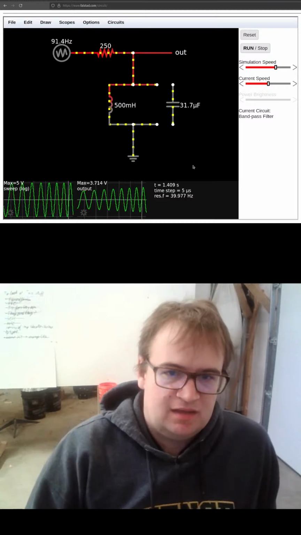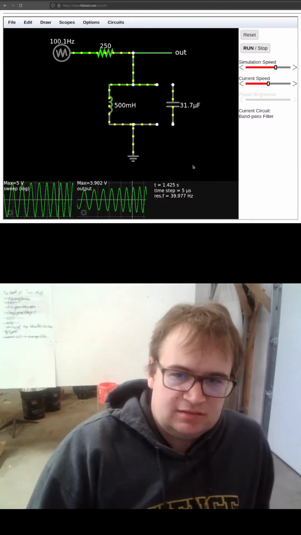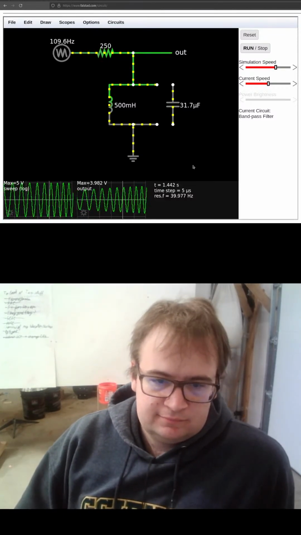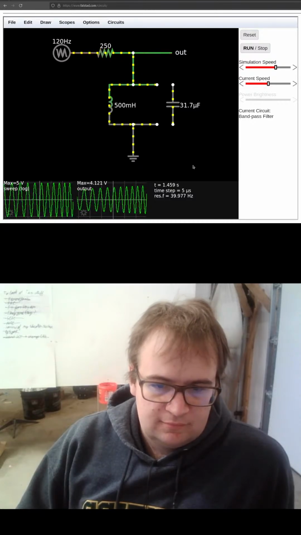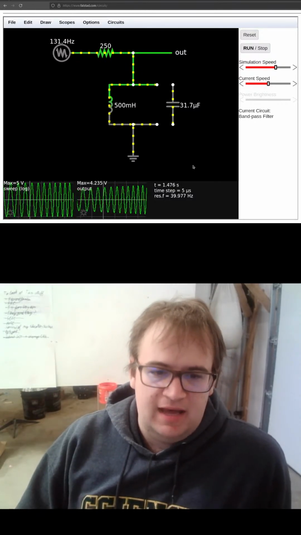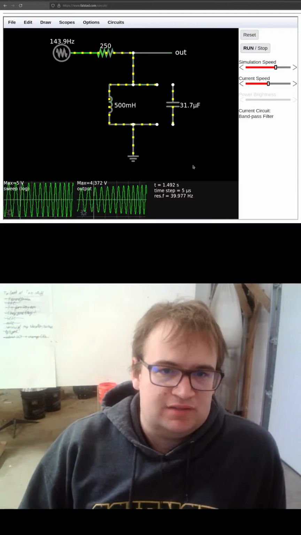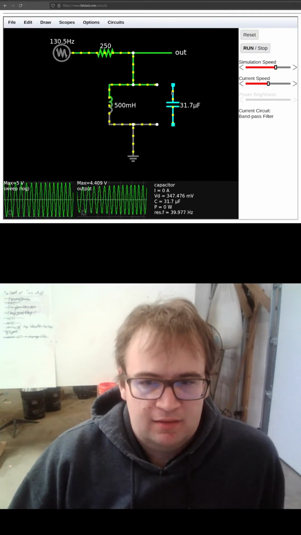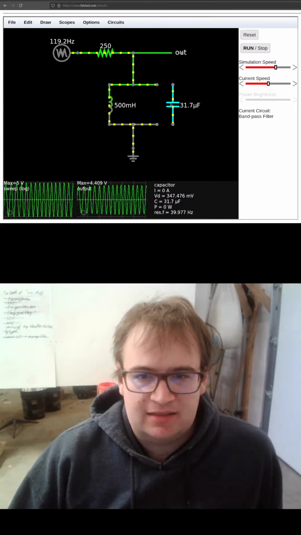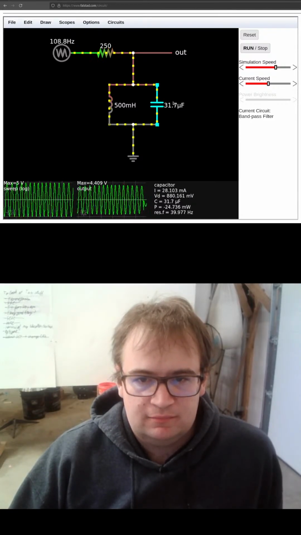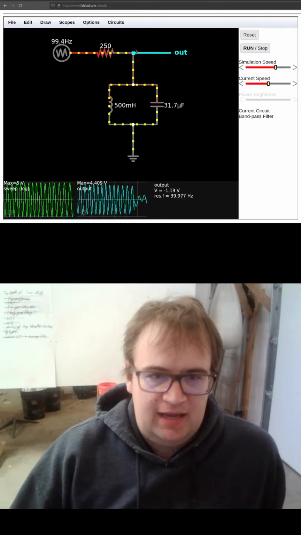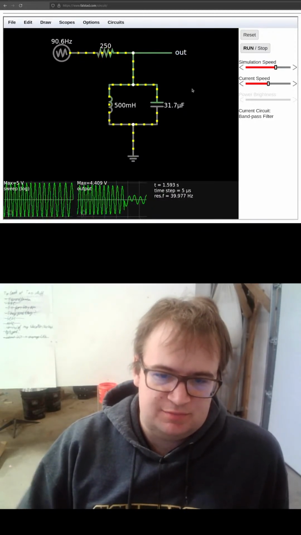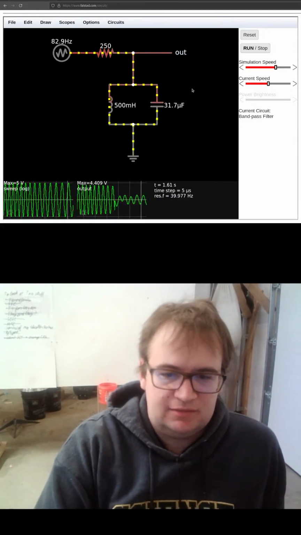And yeah, you see, it is letting that go through at this high frequency. Now, let's add back this capacitor. And yeah, it's basically tamped right down.